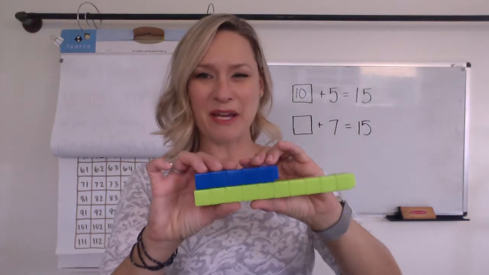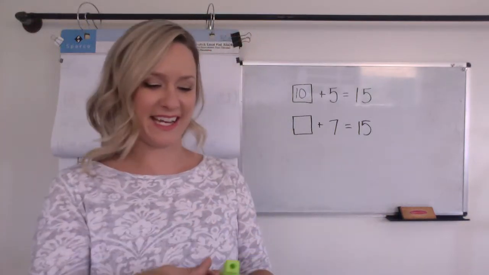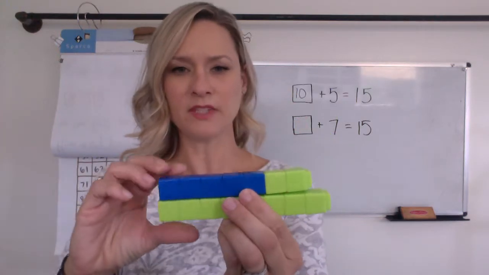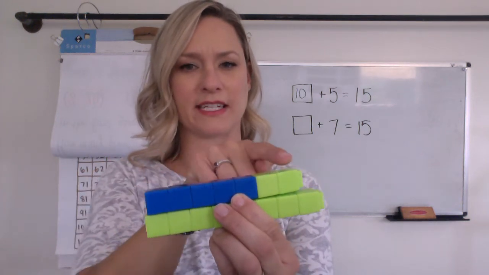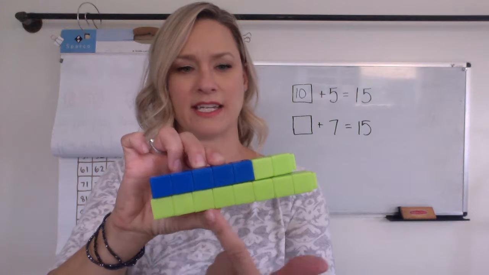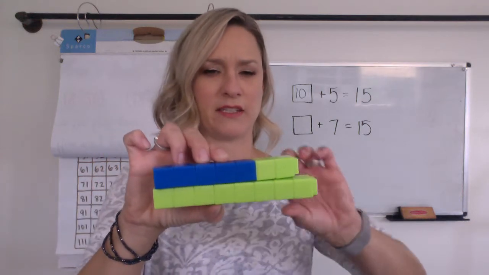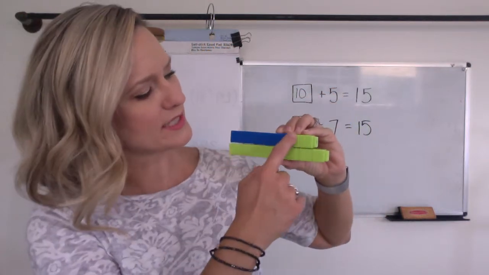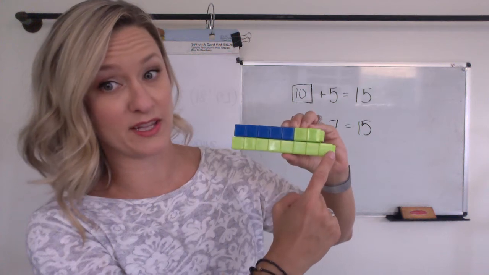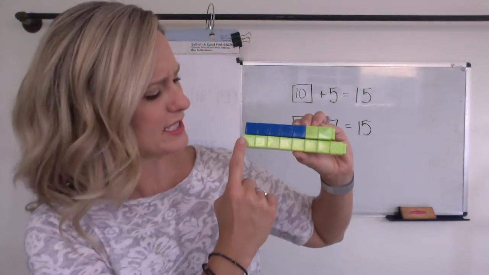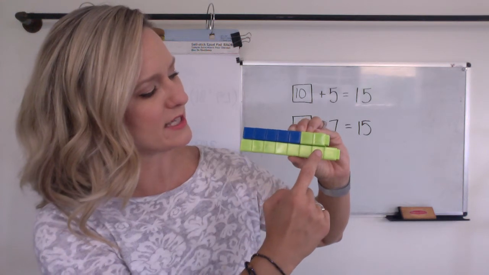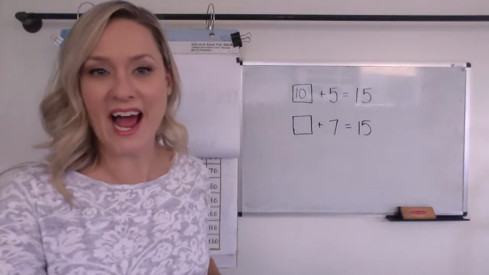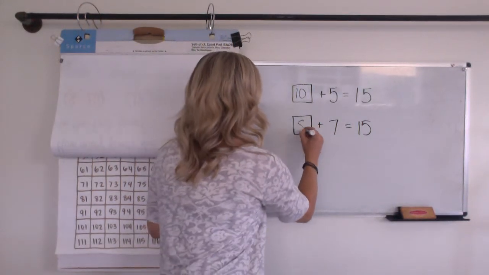Okay, now this time it wasn't 5, it was a 7. So I think I'm going to take 2 from here and make this one a 7. Because this was 5, and now I have 5, 6, 7. And now this one's not a 10 anymore. So what plus 7 makes 15? Let's count them out. Well, actually, we don't even need to count them, because if you already know this is 7, that matches, and then there's one more. So the answer must be 8. Now, if you need to count them, we say 1, 2, 3, 4, 5, 6, 7, 8. And I still have 15 cubes. All right, so our missing addend this time was 8.